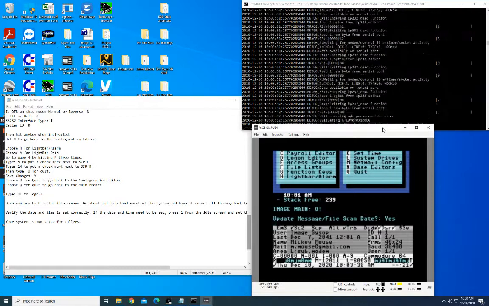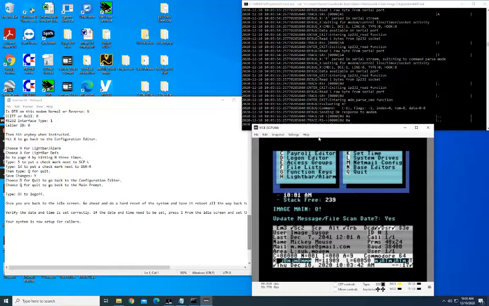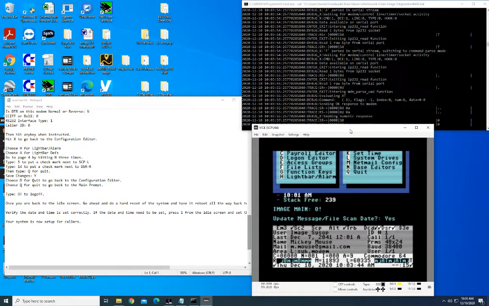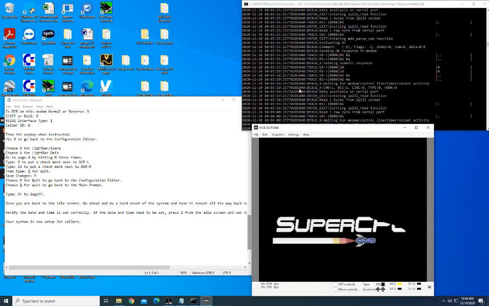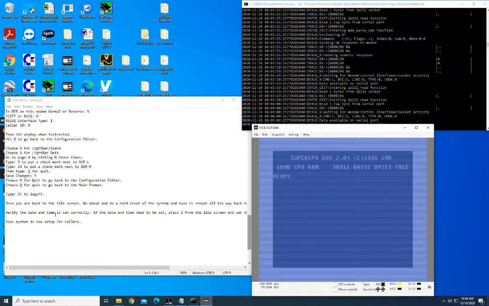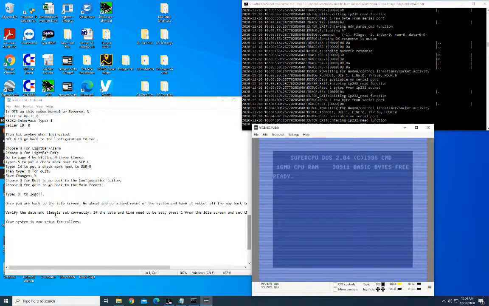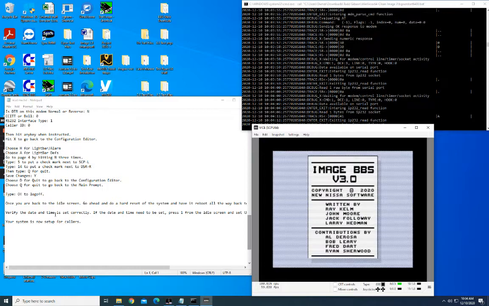So we can do a hard reset by hitting Alt F12. And we'll try to do a Shift Escape to reboot image and see what happens.